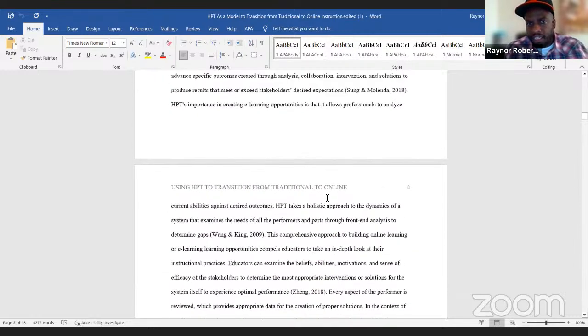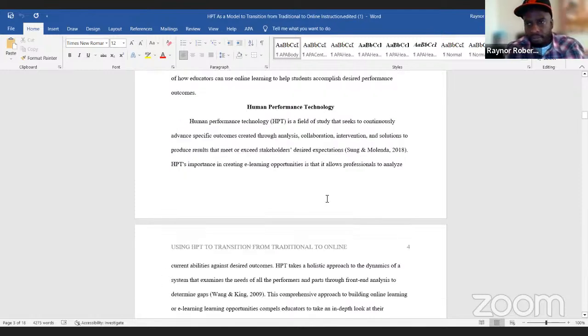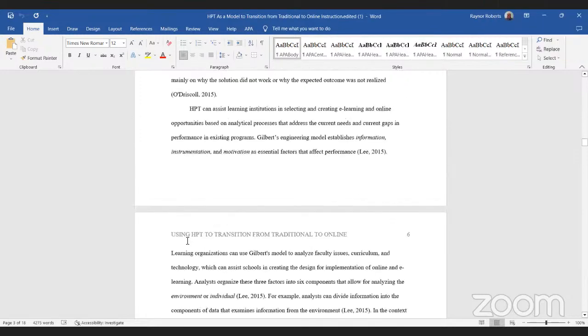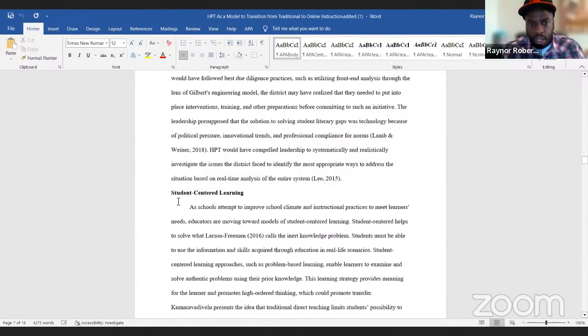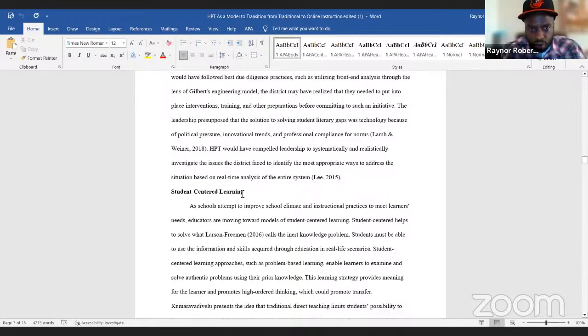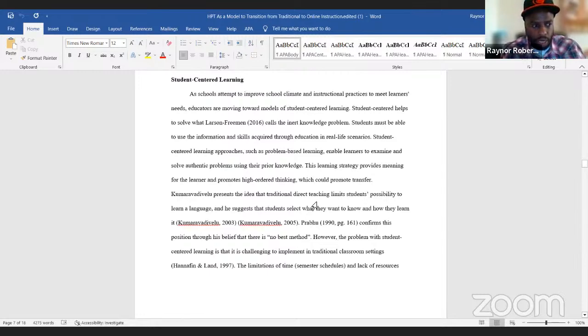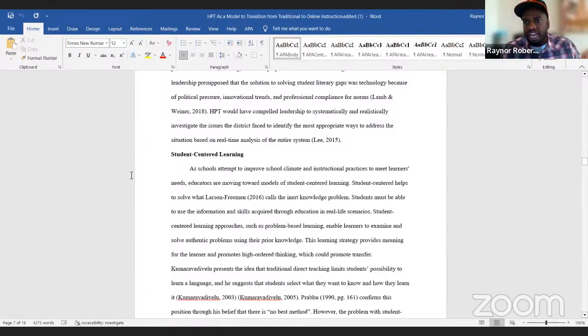As I told you before, when you guys came to my house, when you're doing a research paper and you have 30 articles to read, you're not reading each article word for word. So these level headings let you go to what you're looking for. Let's say in this case, I'm looking for student-centered learning. Then boom, I can go find it right away. Scroll. This is the part of the paper I want to read. I don't have to read the whole paper because everything should be organized and identified properly.